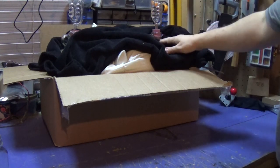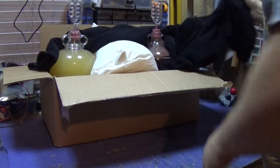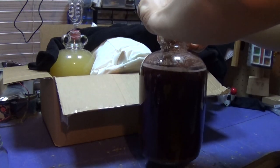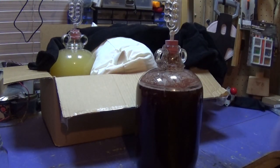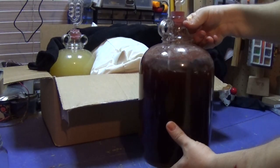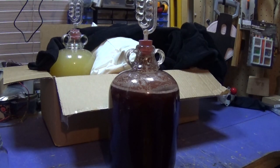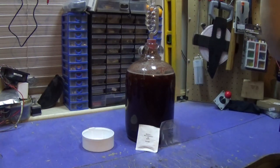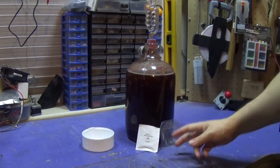Last night the fermentation stopped in our wine, so we need to go on to the next step. There are still the odd CO2 bubbles coming through, so I might give it a bit of a shake. I'm going to leave it for another hour to see if it's still fermenting. The bubbles were just from moving it around and some carbon dioxide being pushed out. The next step is to add the wine stabilizer.